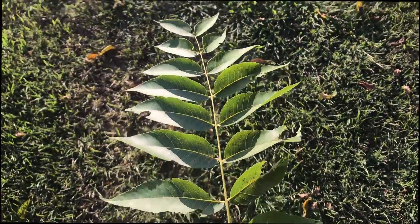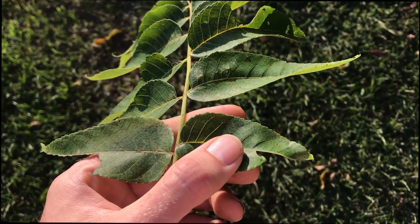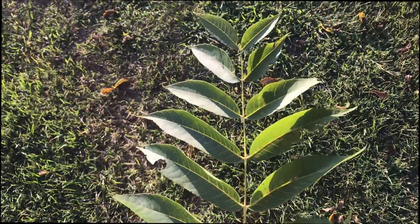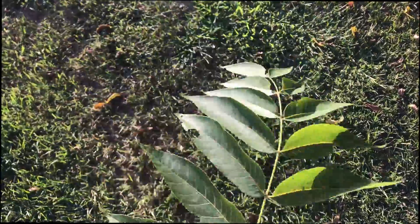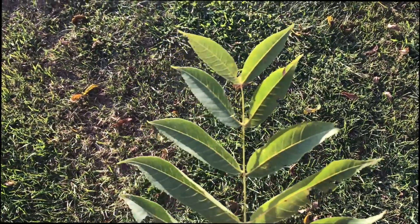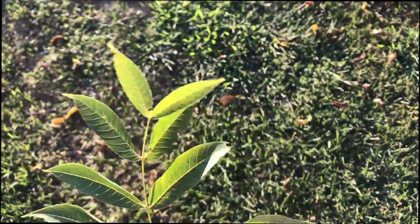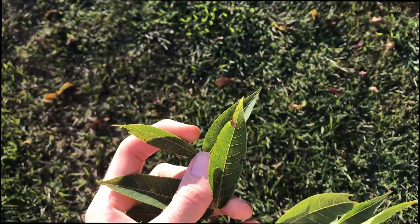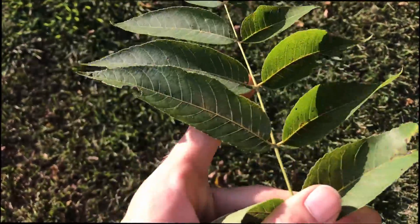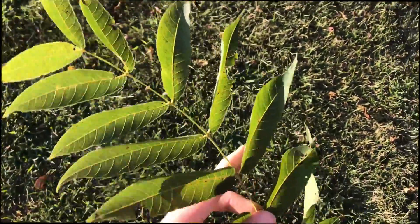Here is a leaf from an eastern black walnut. They kind of look the same, but the eastern black walnut has serrated leaflets. They're barely serrated, but if you look closely you can see the teeth on the leaflets, and they're serrated throughout the entirety of the leaflet. Another important thing to notice is that the eastern black walnut does not have a terminal leaflet. Sometimes with the tree of heaven, you can have no terminal leaflet like this — no one leaf sticking out at the top. Sometimes the tree of heaven does have one, sometimes it doesn't. But the most important thing is the leaflets are serrated, and that's one good way to separate them from a tree of heaven and even a sumac.